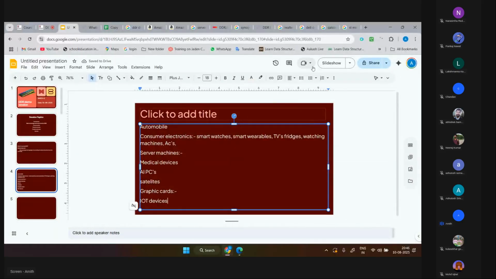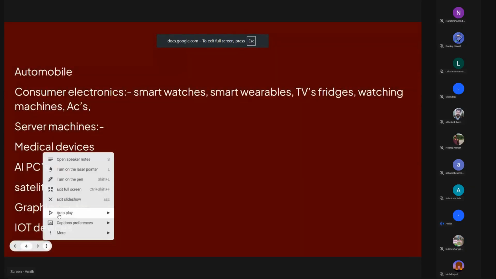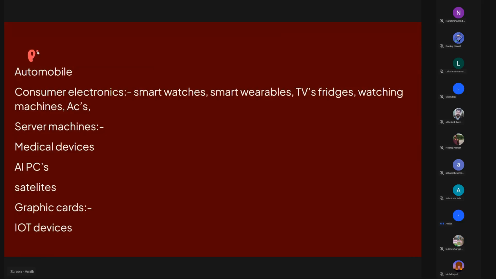So these are the kinds of applications we have, but do we use only the DDR in this? In every kind of application, do we use the DDRs? Yes, double data rate we use. Do we only have the DDR technology? Do we have any other alternatives for this DDR?